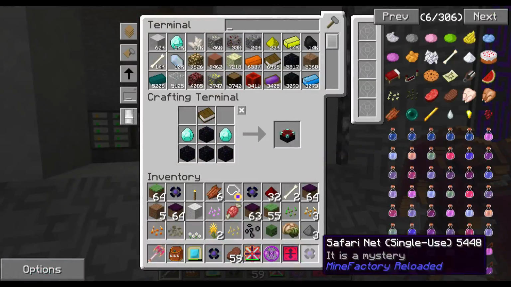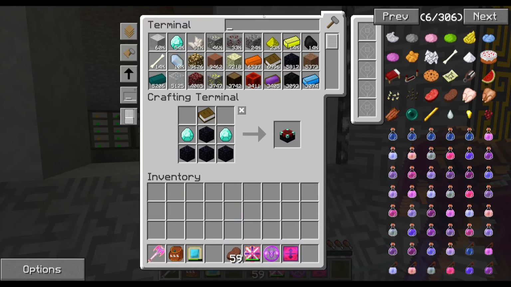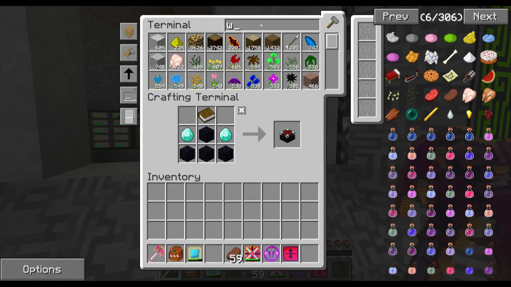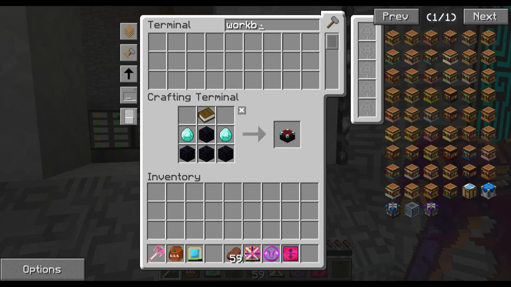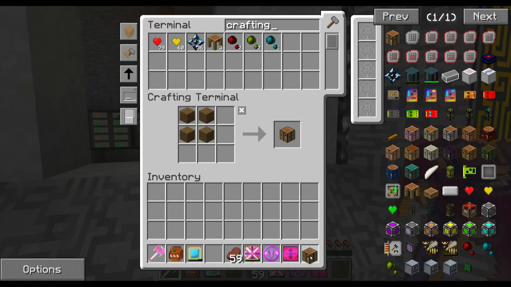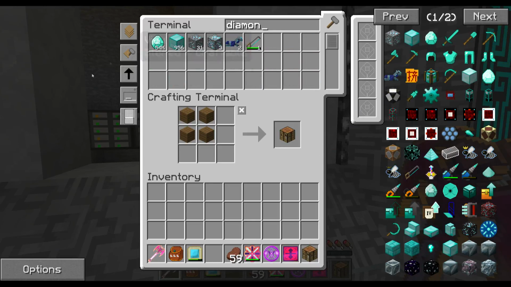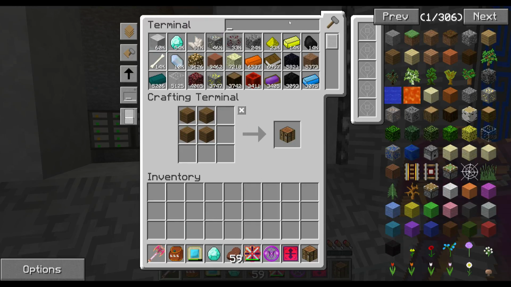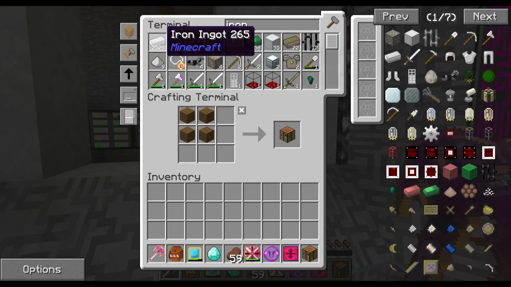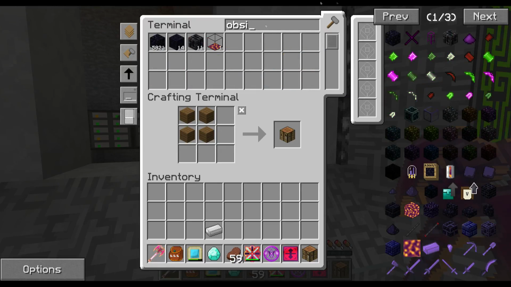Well, let's come in here. Holy, that's a lot of stuff. Throw that away, that away, that away. Okay. So we do need a... was it workbench? And is that right? Vanilla? Crafting table? Alright, crafting table. There we go. So we can grab one of these, and then we are going to need a diamond. Only one. And iron, like so. And then I also want obsidian, because we are going to make ourselves a builder's wand.